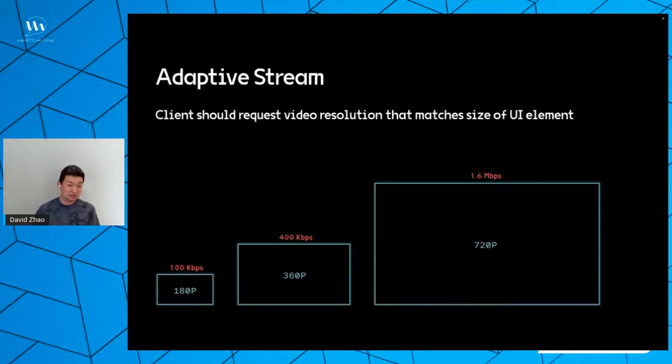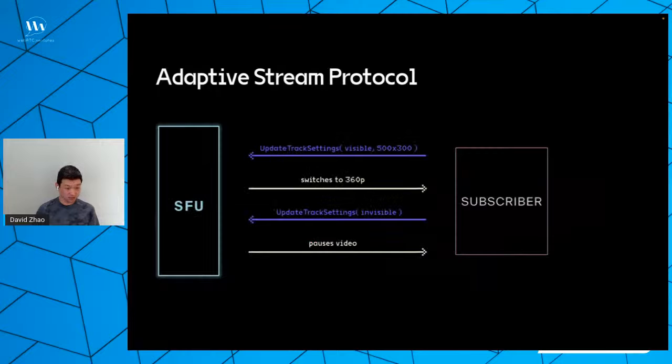How do we match the resolution very tightly and have a signaling protocol to make that happen? So here's the signaling protocol that we're using for adaptive stream. There's a new API introduced in the core protocol where the subscriber can tell the SFU just about what it desires, right? It also communicates visibility information.